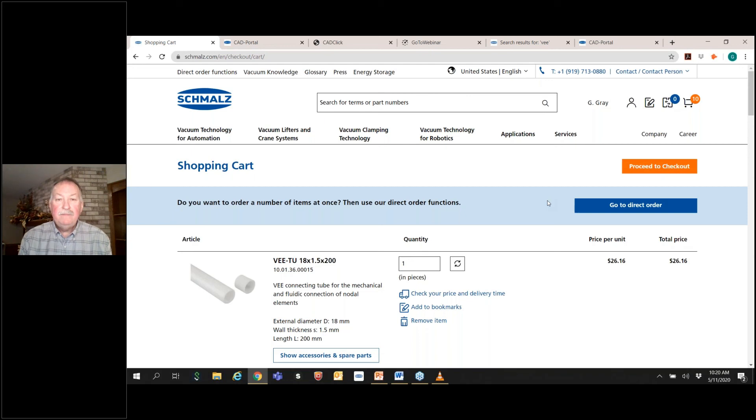There are a couple other questions. One is: are there check valves built into these in case one cup isn't secured to the workpiece? There are not. You can put check valves between the vacuum cup and the module, but there are no built-in check valves — though they can be accommodated. The check valves we currently have are metal and therefore heavy, so using them on a tool with eight cups would quickly exceed the load capability. Also, customers have asked about spring plungers, and that's something that does not work well with this product either.